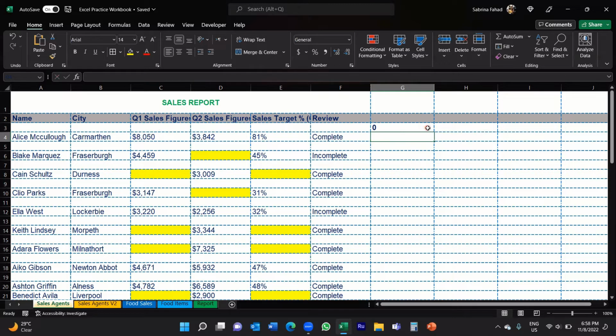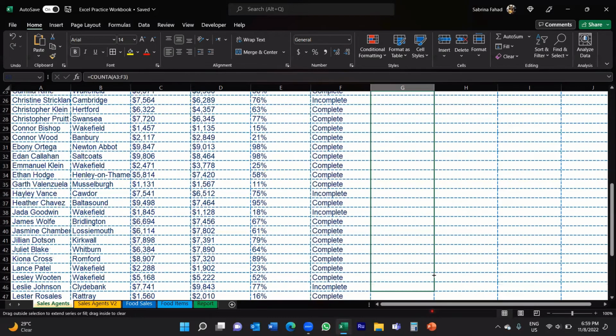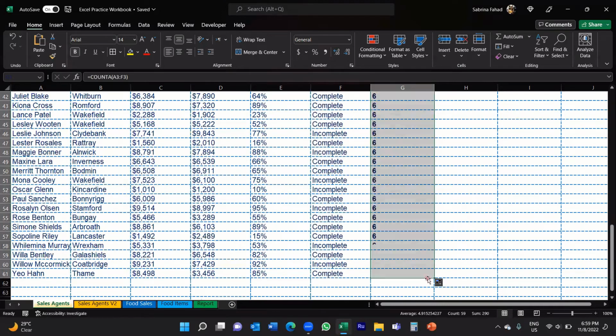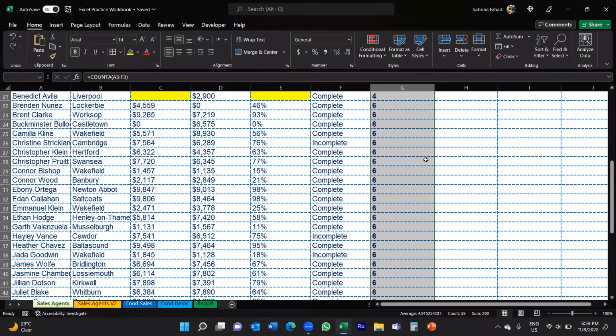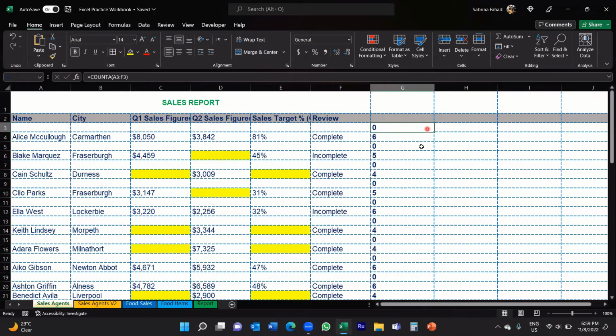So what you would do is just copy that formula all the way down. I'm just going to click and hold and drag this cursor all the way down to the end of my data. And there you go, I can now start seeing some values. If you look at the second row, it's saying 6 because all 6 cells in that selection have data. I'm just going to put a title in there called helper column.